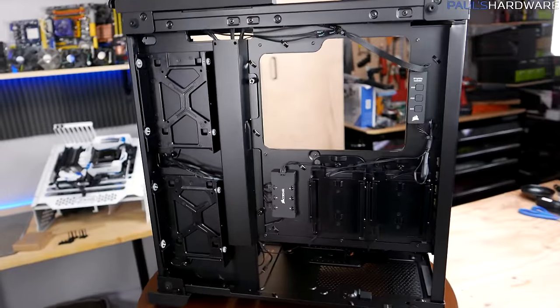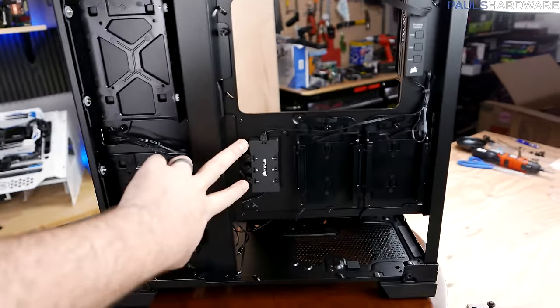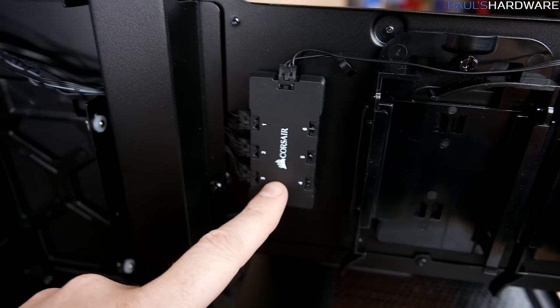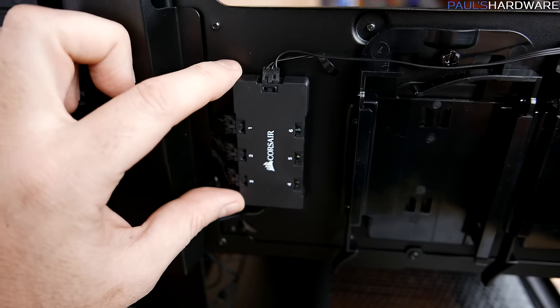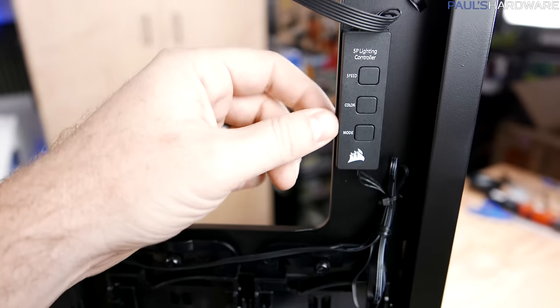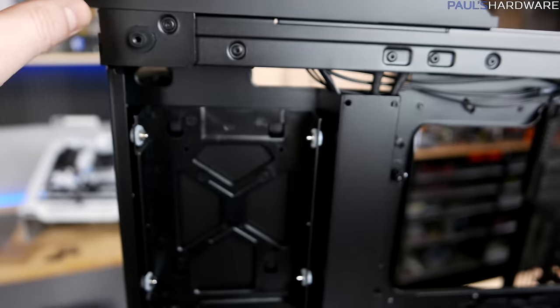And then here is the flip side, so you can see that controller, which is connected up right here, and then there's a smaller piece right here. So this actually has three of the fans already plugged in, with space for three more, so if you buy more of those RGB fans that are compatible with this, then you could put them elsewhere in the case and control them all with this unit. This has a little piece that goes off over to here, with sort of a breakout box, and here you can, again, control speed, color, and mode, and then that's got another lead that goes up to the top, so you can control it via those buttons up top that I just showed you.